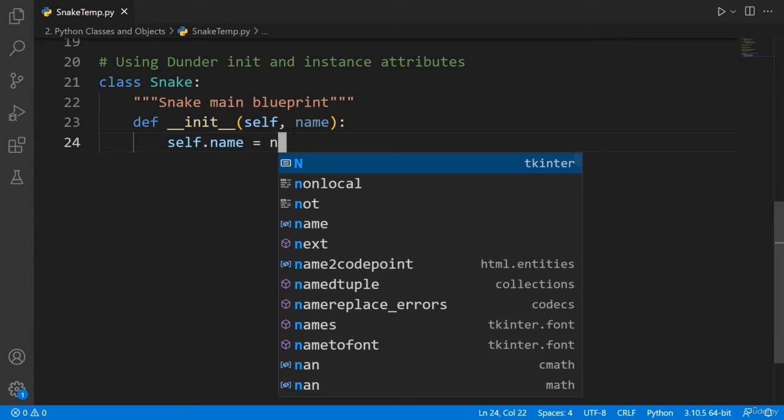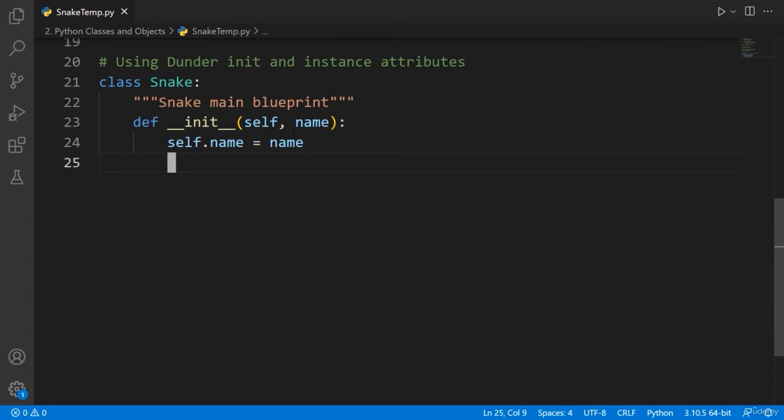So this dunder init or this constructor has two parameters here. The first parameter is the self parameter. This self parameter is a reference for the current instance, and it is used to access the values for instance attributes. Inside the indented body of the dunder init method we have a simple instance attribute called name, and the value of name equals name.